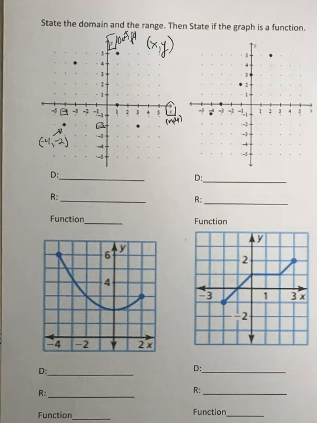What about this point up here? This point went as far to the left as -3. And then how high or low did that point go? That point went up to 4. So those are called the coordinates of that point. Then we have this other point. This one went as far to the right as 1, and it stayed at 0. So 1, 0. You guys should already know how to identify your coordinates.